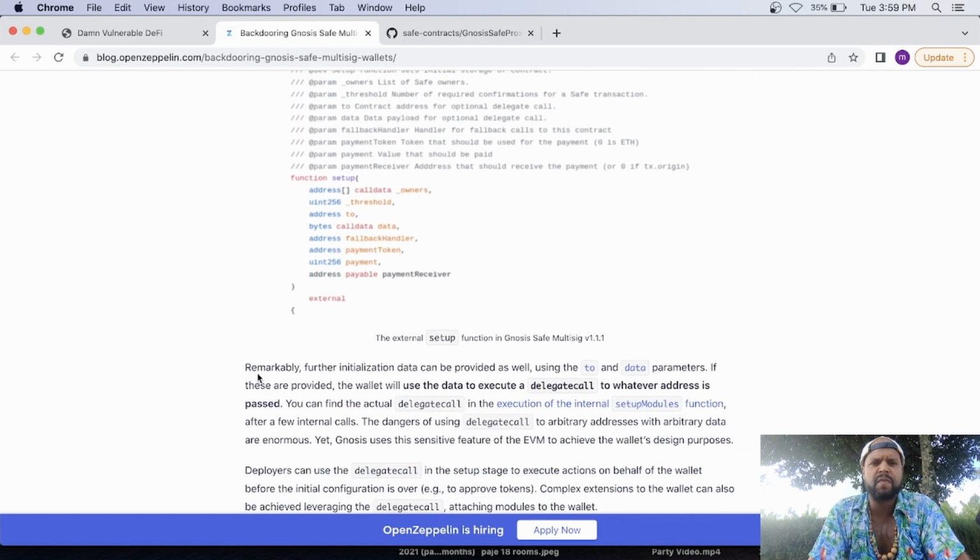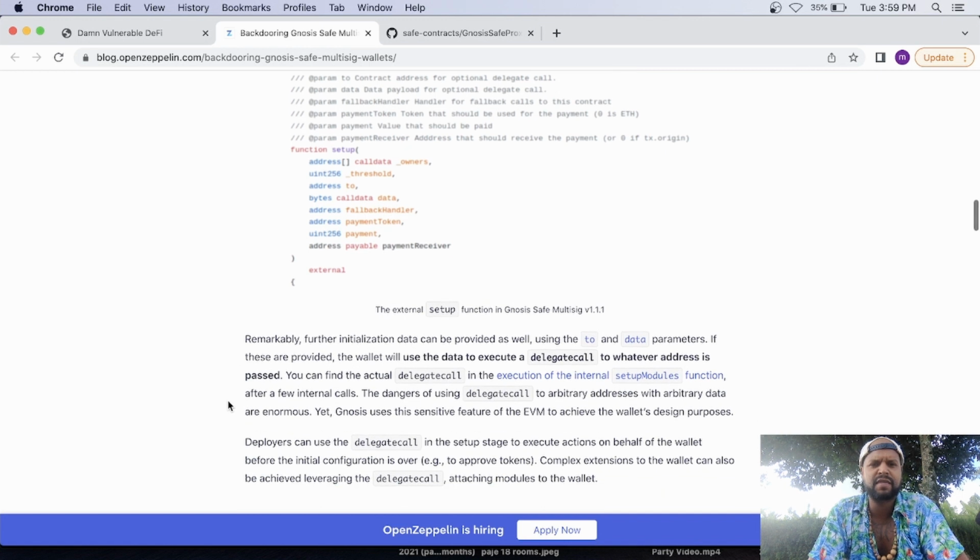Remarkably, further initialization data can be provided as well, using the to and data parameters. If these are provided, the wallet will use the data to execute a delegate call to whatever address is passed. Ooh. Okay, so that can be dangerous. You can find the actual delegate call in here.